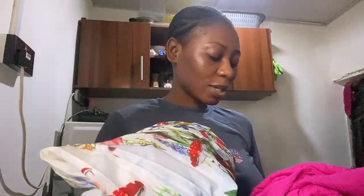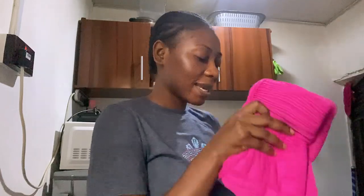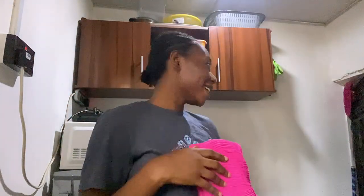This one, I'm gonna wear it on the day of my birthday to work, because my birthday is on a work day, which is on a Monday. So I want to be looking all pink, all sweet origami that day. And this one, I'm gonna wear it when we are going out. He doesn't know that we're gonna be going out, because I'm planning like a dinner date for us, but he doesn't know. So yeah, don't say anything. So this is what I'm gonna wear.